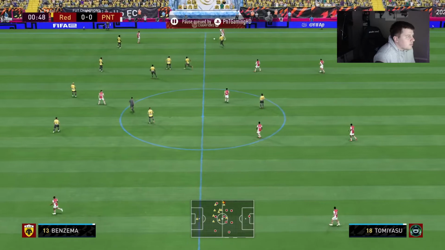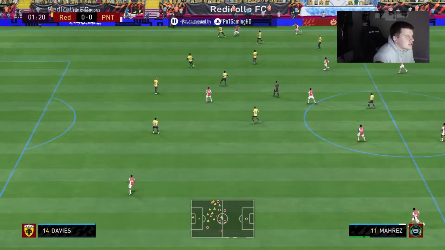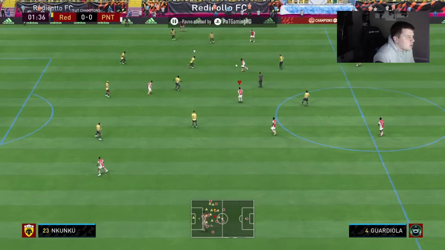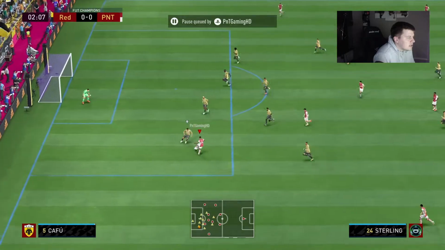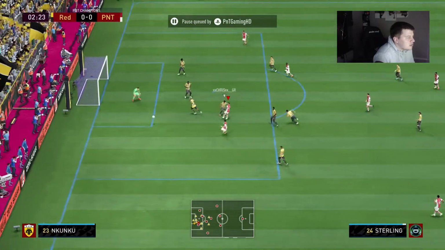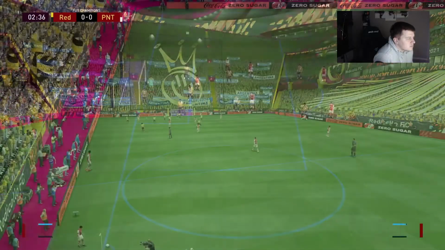Tomiyasu straight on the ball. On the ball he is not the fastest, not gonna lie. I've not done the changes yet, so my team might be all over the place a little bit, but we'll sort it out in a second. Raheem Sterling, nice little move, and we're gonna get ourselves a corner.